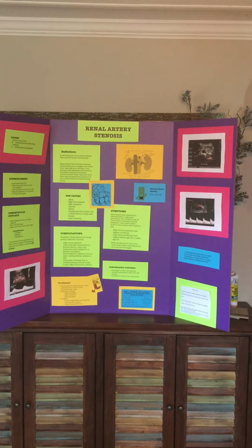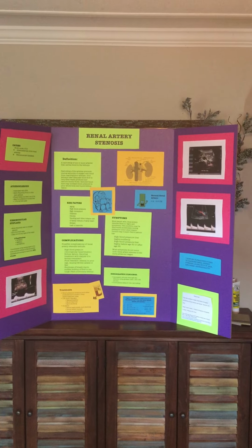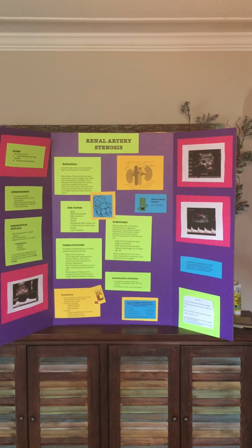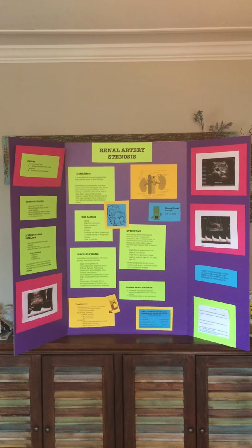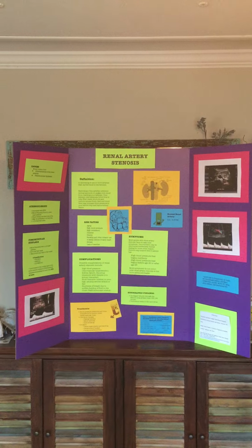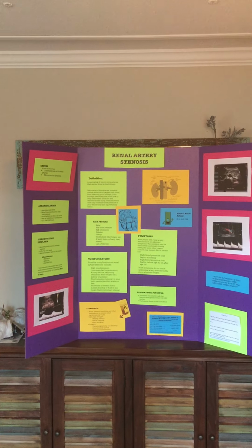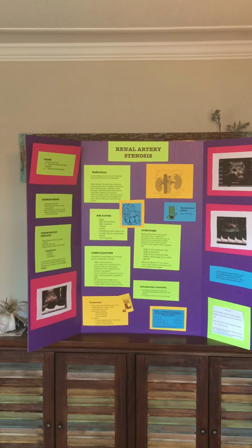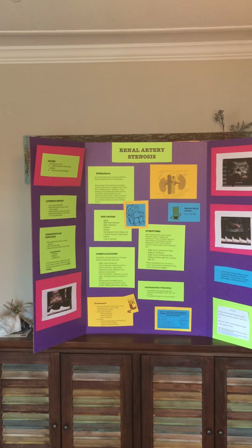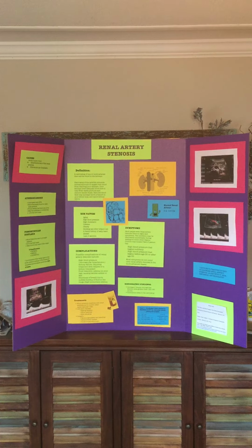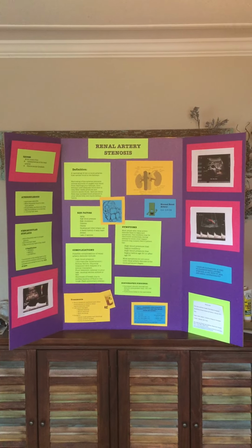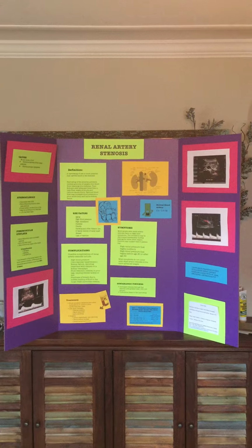The gold standard for visualizing RAS is selective renal arteriography, but Doppler ultrasound is used to diagnose renal artery stenosis along with CT, MRA, and renal arteriography. Some sonographic findings are increased velocity through the stenotic area greater than 150 to 190 centimeters per second, and turbulence distal to the narrowing.